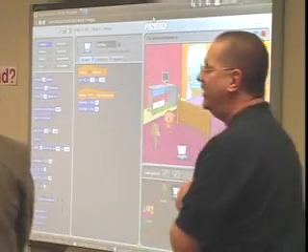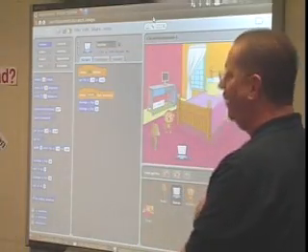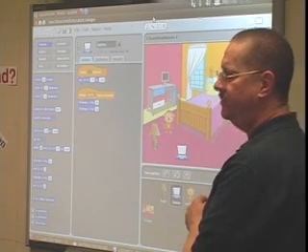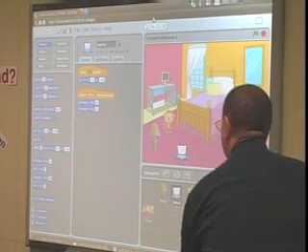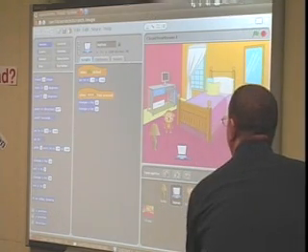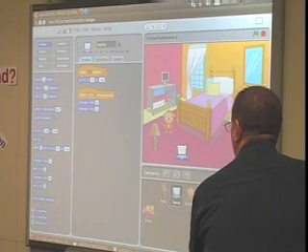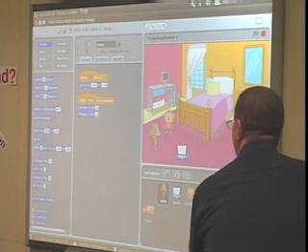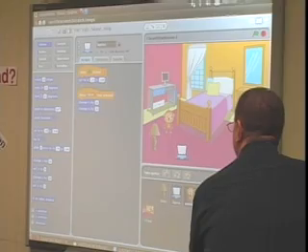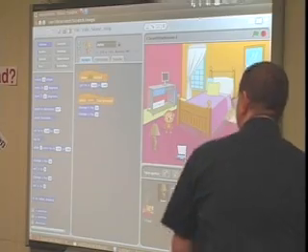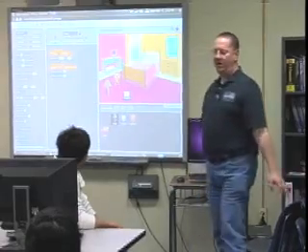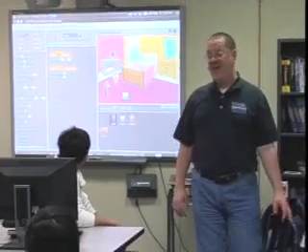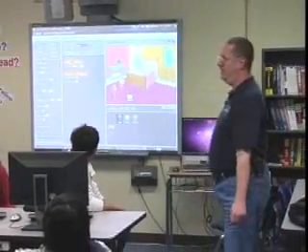Now what we want you to do is take a look at the scripts that belong to each sprite, because I want to ask some questions about that. So if you click on the Scripts tab when you select a sprite, you can look at the 3 scripts for those sprites, and I want to know what is the same about them and what's different about them.